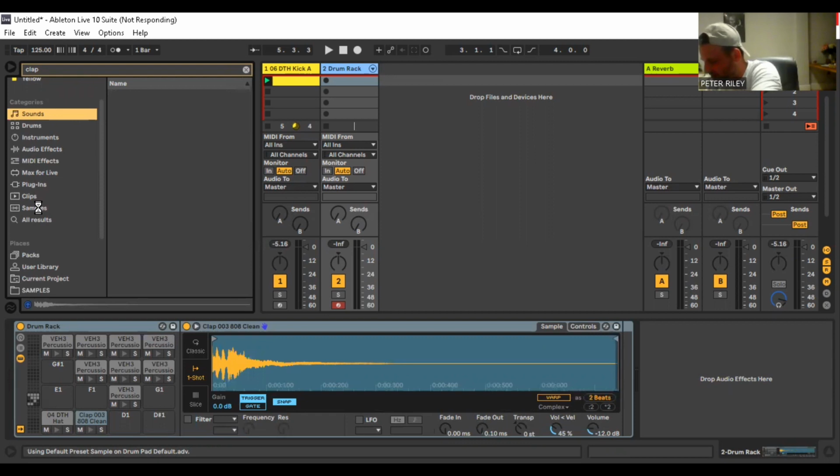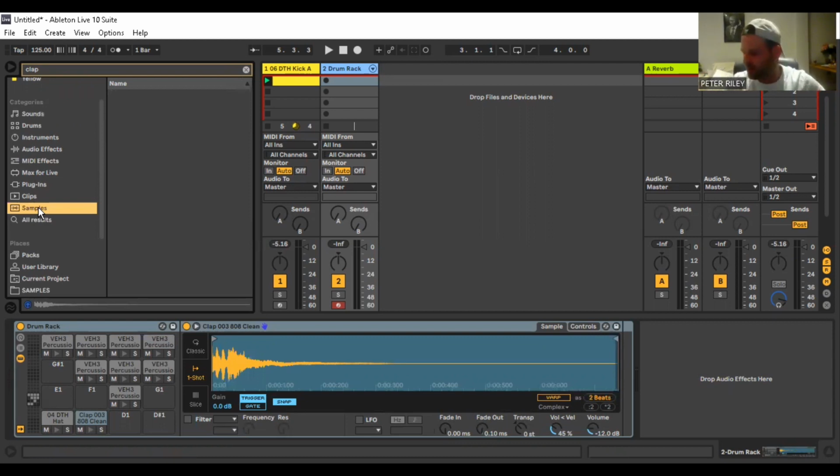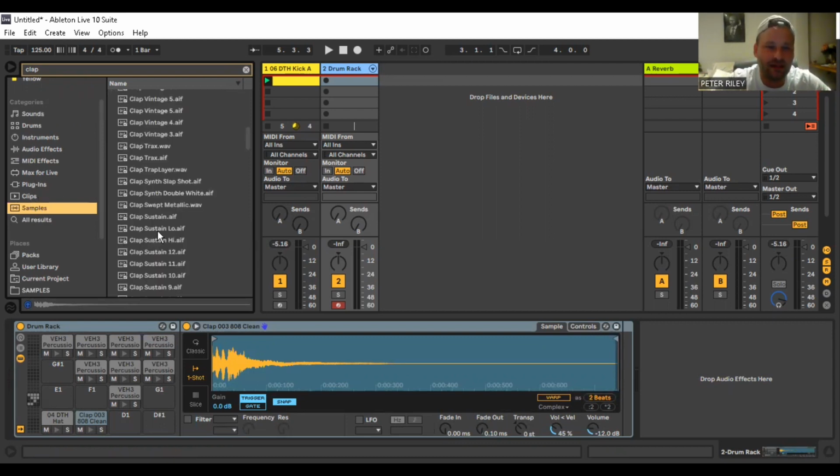When Ableton starts to do this, if you've got a bad laptop like me, the best thing to do is not press anything. Just leave it alone. Let it calm down. If it crashes, don't worry about it, because when you reopen it, most of the time it will create a bug report pack and it will allow you to reopen it.